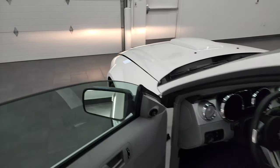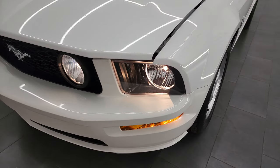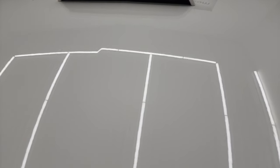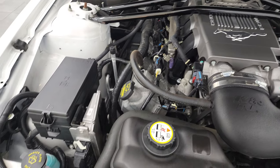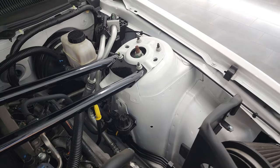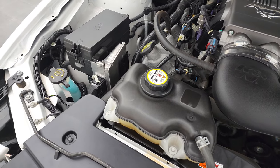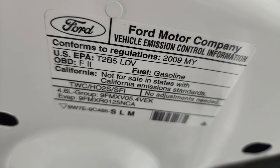I would personally like to thank you for checking out the video today, and hopefully from this HD video you've been able to verify the quality and condition of this car all the way around inside and out. Under the hood we have the 4.6 liter V8 engine. The engine bay is very clean and runs very smooth. This car has been fully safetied and inspected by our service shop with a fresh oil and filter change and all fluids checked and topped off. There's a strut mount brace, a cold air intake — that's a K&N — and this car is 100% ready to go.